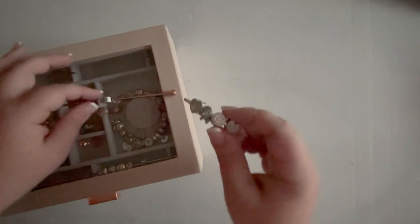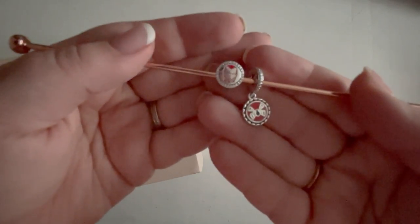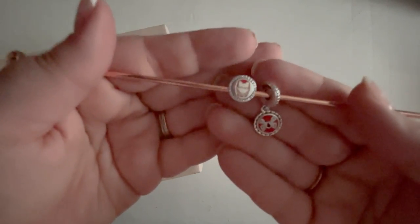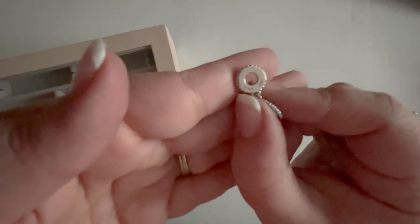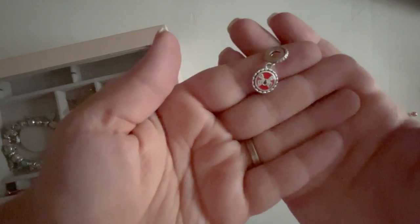So these are the three that came out, I think it was a year ago, and I didn't even know they came out at first. It took me a while to hunt them down and get them. They are almost impossible to find now because they were discontinued so quickly. You can see on the side here, you got those hallmarks for Spider-Man. I hope you can read that. I can't quite tell if the camera's showing it properly or not.